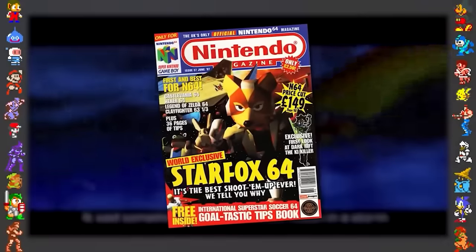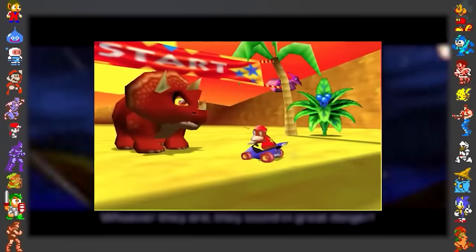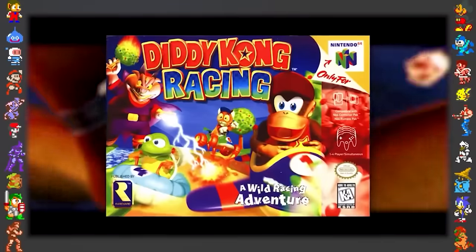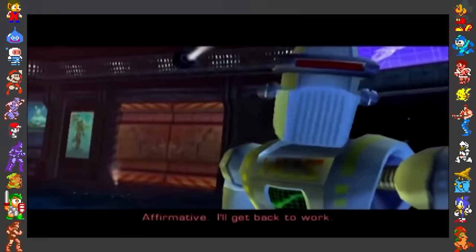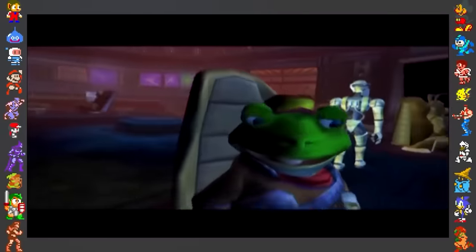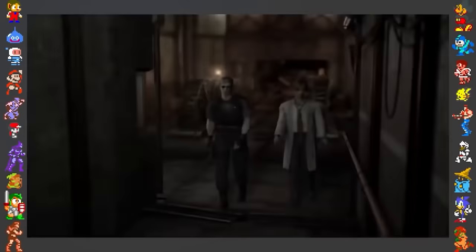Additionally, according to the UK Official Nintendo Magazine, Tricky was originally planned to be Tricky the Triceratops, one of the bosses from the N64 racing game Diddy Kong Racing. After transitioning to the GameCube and the Star Fox universe, it was decided that they should become an original character instead. Resident Evil Zero was also planned to appear on the N64 during this time.